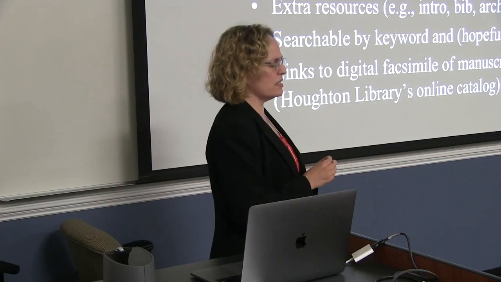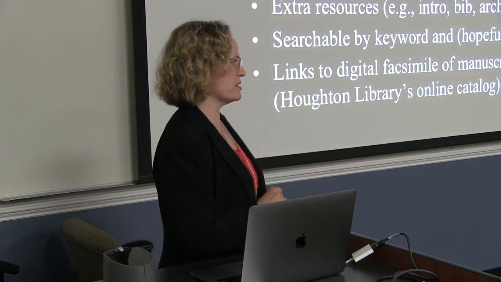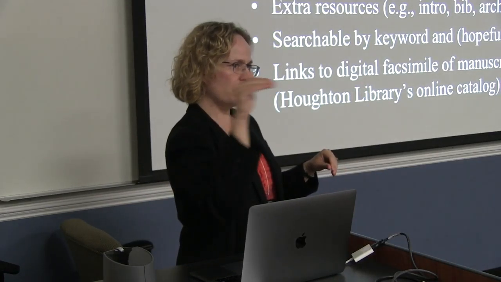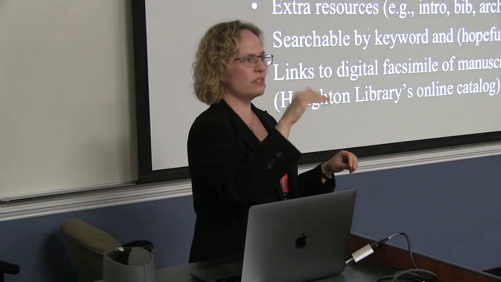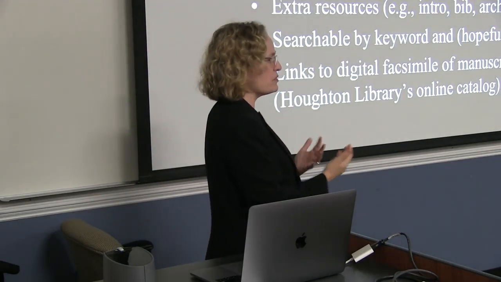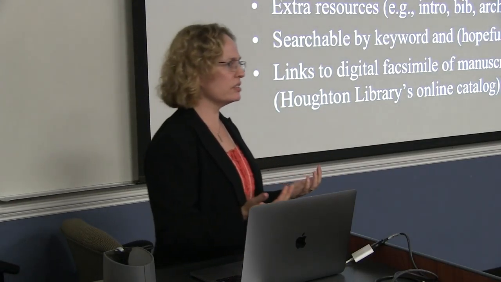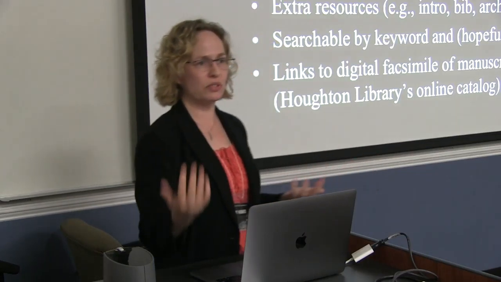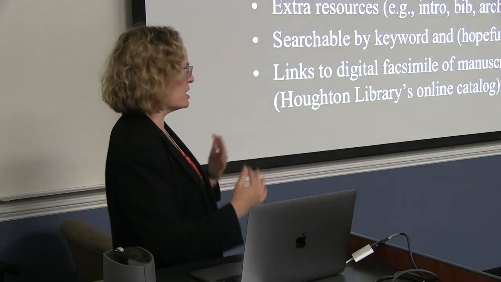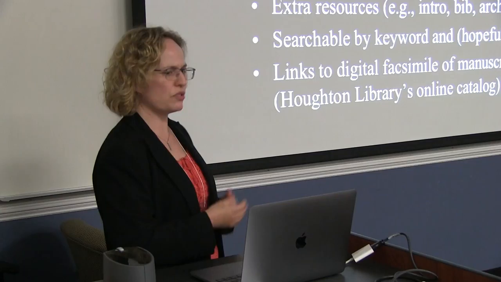But also through using XML, we're tagging text so that hopefully, and this is what Michigan Libraries will do for us, people can not only search for Hamlet by keyword, but also designate whether they're interested in the play or the role, for example. So that we'll have contextual searching or more fine-tuned searching in this digital edition, therefore making it more useful to a wide range of readers who have different goals. Maybe they're genealogy people looking for particular information about their families. Maybe they're theater scholars. Maybe they're students working on a project. We don't know, but the more useful and flexible we can make this, we figure, the better. So that was what has guided our encoding, as I'll talk about later. And then it will also link to the digital facsimile of the manuscript, as I showed you earlier.